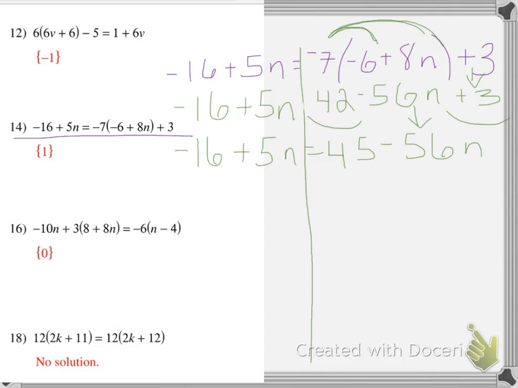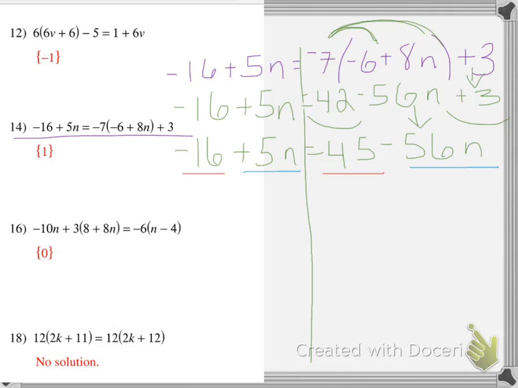Okay, once we see that there's no more combining, I can't combine them, they're not like terms, that's when we start moving things over. It's called transposing. And so when we transpose, it's really important that we only transpose like terms to other like terms. Let's help with a little color coding. There's a constant. There's a constant. And let's do a nice little blue. There's a variable term. There's another variable. So what we want to get is the reds with the reds and the blues with the blues.